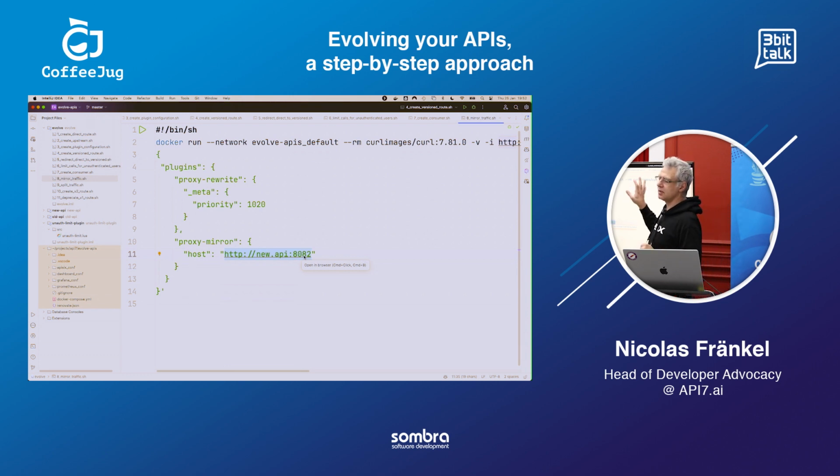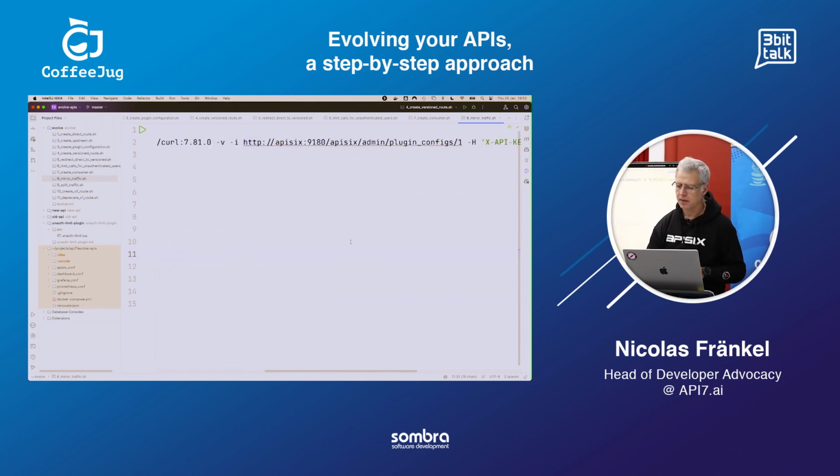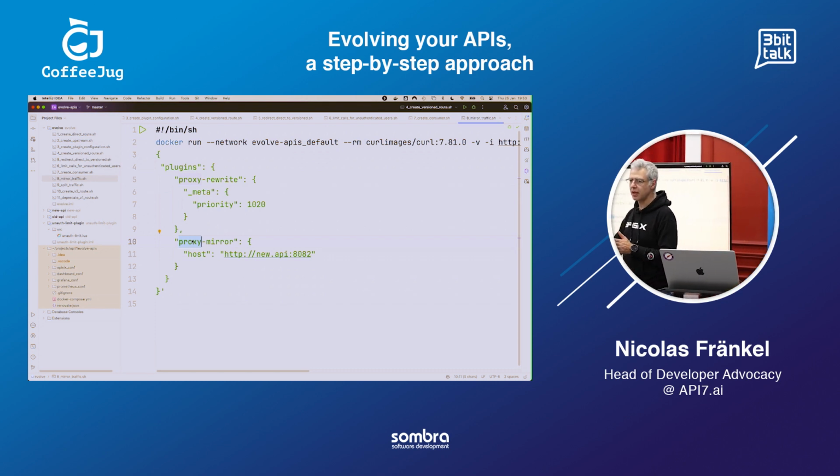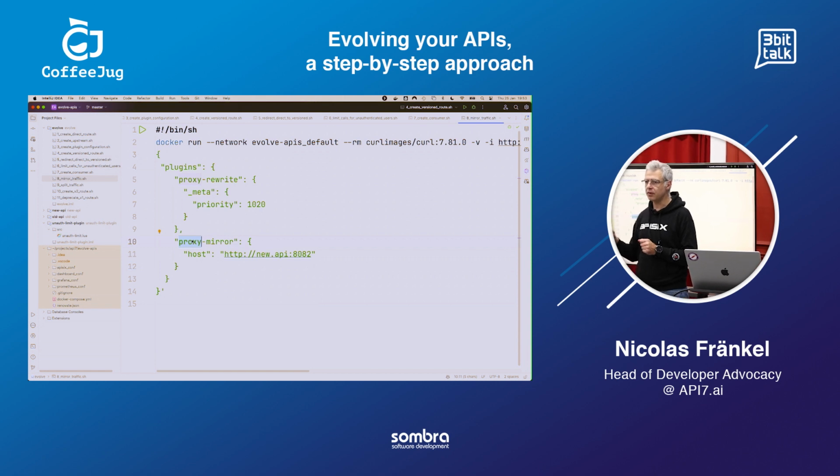Now, something I'm very proud of. When I started doing this talk, it didn't work. I kid you not. The problem is now we have multiple plugins. Here we have patched it, but there was at least proxy rewrite and proxy mirror. The problem is API 6 needs to have an order in which to apply plugins. This order is hard-coded.